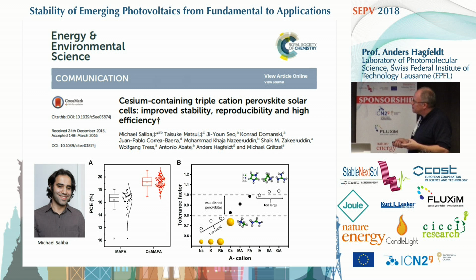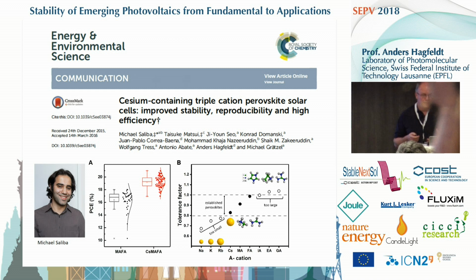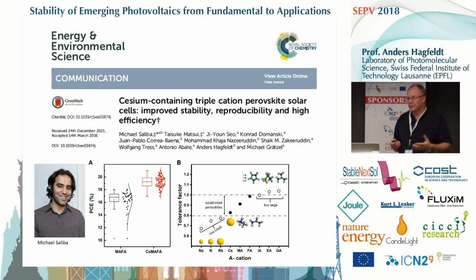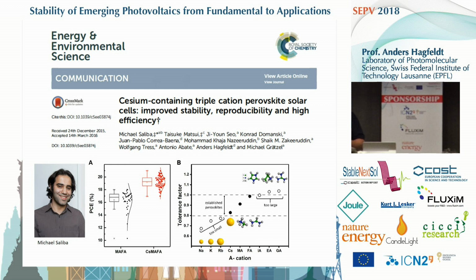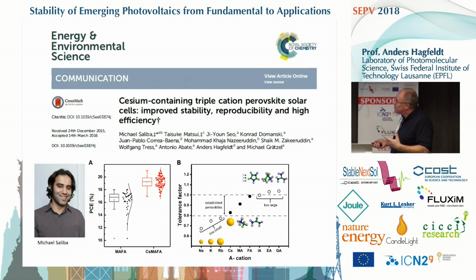Of course, if you say that, you open up for referees to attack you, and that happened. Of course, they asked, well, why do you say that? You have to prove it. And they asked us to prove it by asking, is there only one person in your lab who can do this high efficiency? So we asked a team of 3-4 people to do this in parallel, independently from each other, let's say, or at least with their own hands. And this average is actually based on four people in the lab doing this measurement. So we could at least answer the referee that it's perhaps better reproducibility.